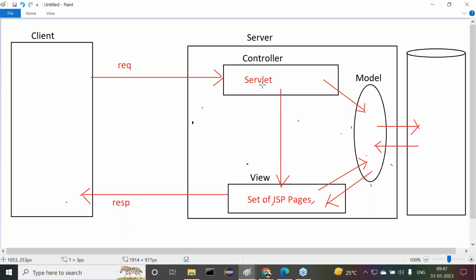But in the case of frameworks, first of all, we have to understand the architecture of the framework. Think of it. A framework is nothing but a product, not any programming language, not even a technology. Framework is not a programming language, not a technology. It is a product. Understand my point here now?